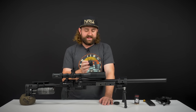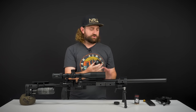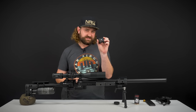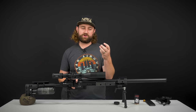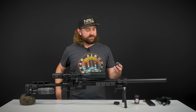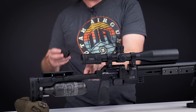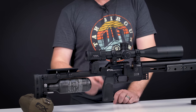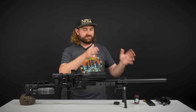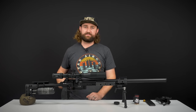One of the latest offerings from FX is the display for the chronograph. You switch it on and it automatically connects to the FX radar chronograph. What's nice about this is that you don't need your phone to make it work — with the FX radar in the past, you've had to connect it to your phone by Bluetooth and use the app. Now you can connect this screen up; there'll be two dimples on the side to tighten your display on the front. If you want to double-check your velocity before a match during zeroing time, take a few shots, get your average velocity over five shots, and pop it into your Kestrel or your ballistic app. You've got your firing solution nailed down and ready to go.